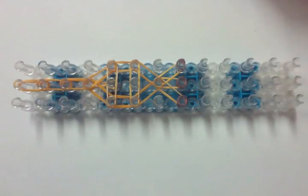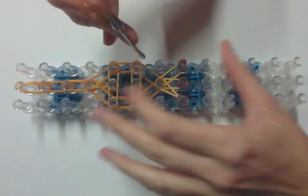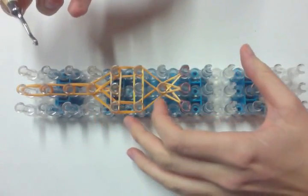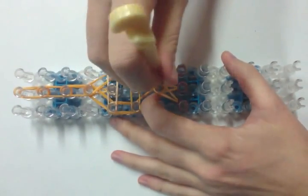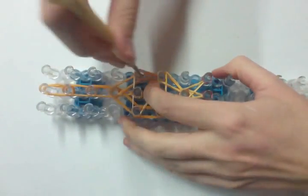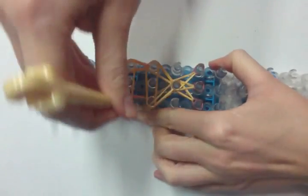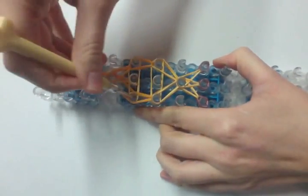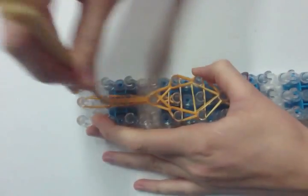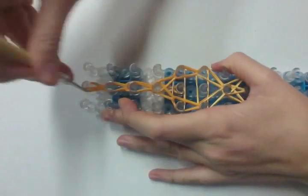Okay. Now we can loop up. So I'm going to dig down and grab the double looped mango. Loop that, same thing here. This, same thing here. Alright, now we're going to grab these 2 from under here. Always grab the top bands first. Loop up. Don't grab your horizontal bands, just the vertical bands. Right here we're going to grab the 3, loop them up, and these 3 and these 3.